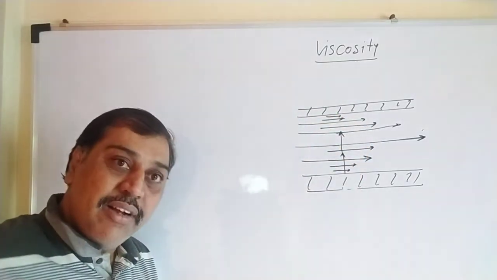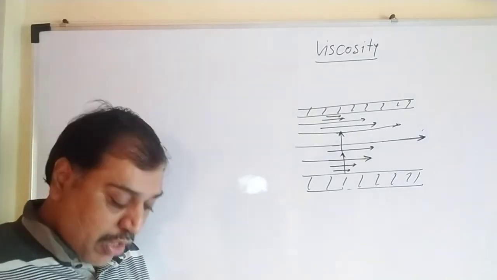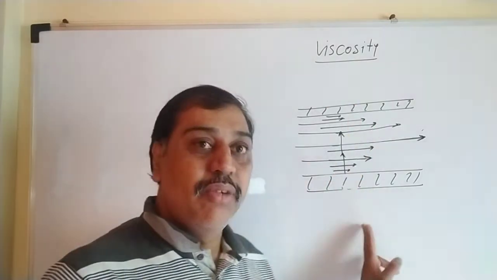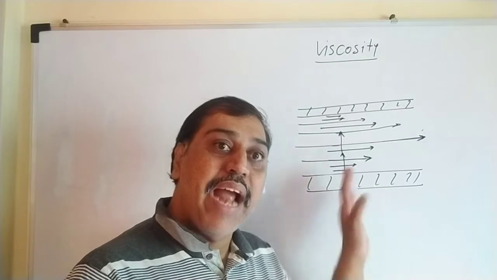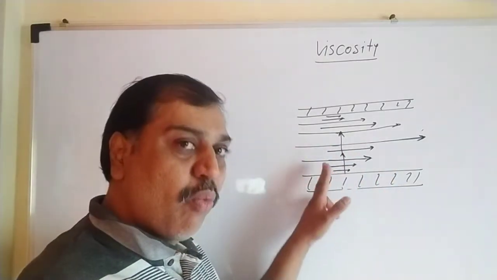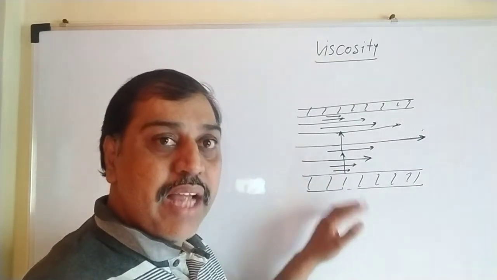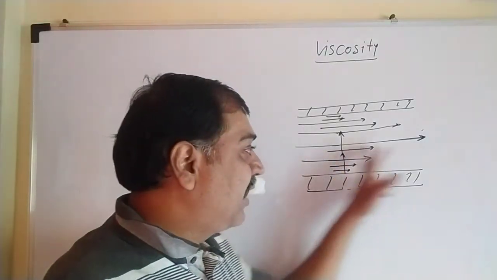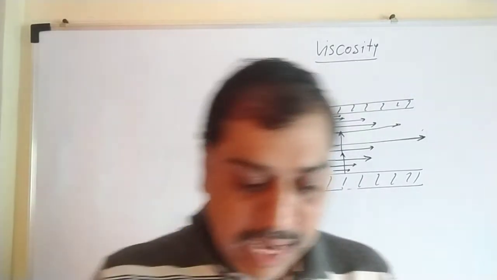From this we can say the different layers of the river are not moving with the same velocity. Now why are they not moving with the same velocity? Because these two banks exert some drag force on the flow of liquid. That's why the water in the river near the bank has less velocity, because of the drag force exerted by these constant and fixed layers. And that's why at the center the flow of water is much more in the river. So this is the example they use to explain this.